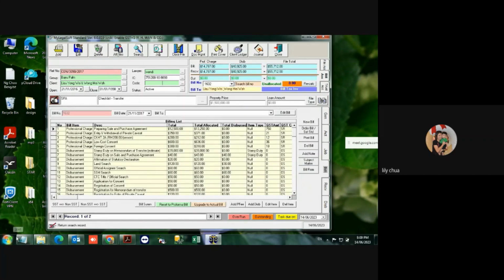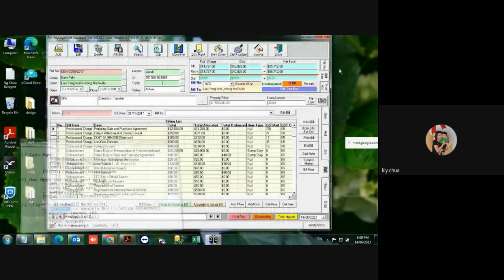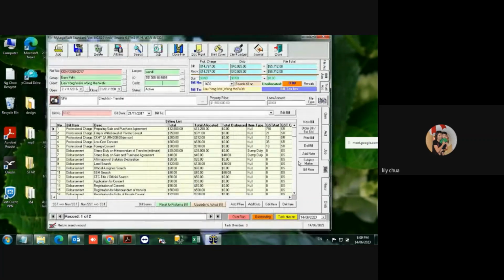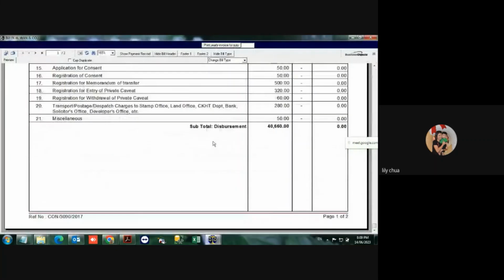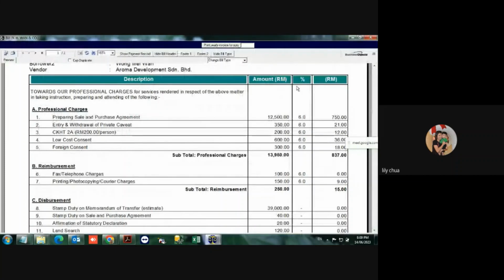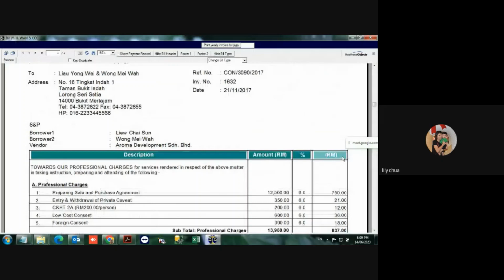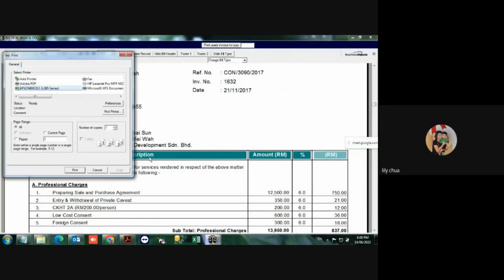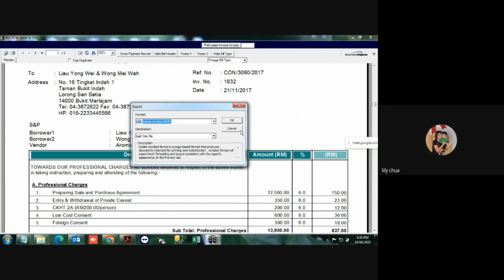So billing is one of the features under the client's account here. They have a lot of big functions for the bill. One of them is print bill, so I can print the bill. And this will be my quotation module. It will look like that. This is a sample of an SST bill. Non-SST bill, everything is the same, except you don't have the last 2 columns. This bill can be printed by pressing the printer button. You'll print on the printer. And this is the export button. If you need to email or WhatsApp to the client, we can export into PDF format.